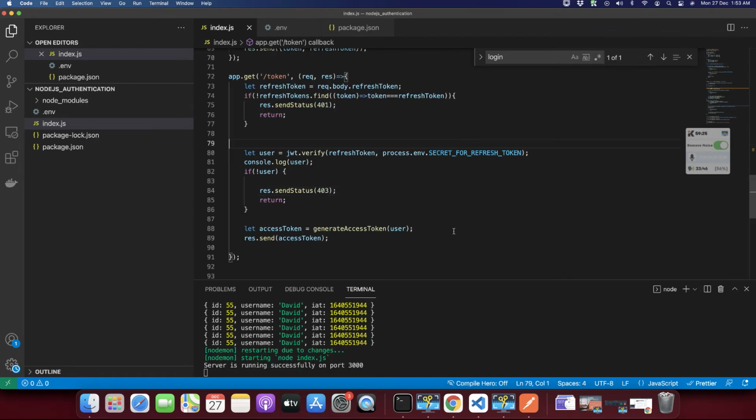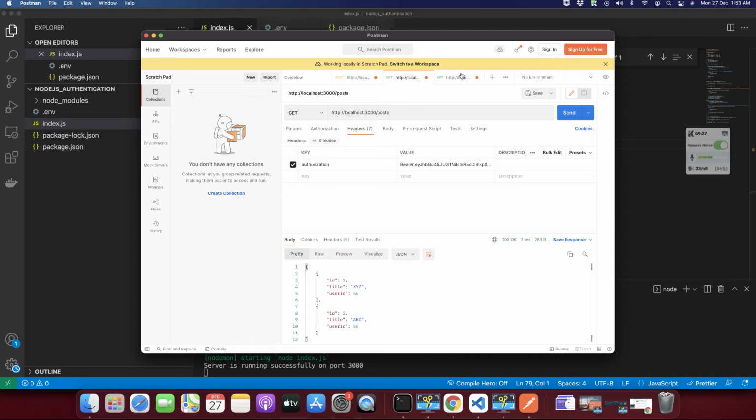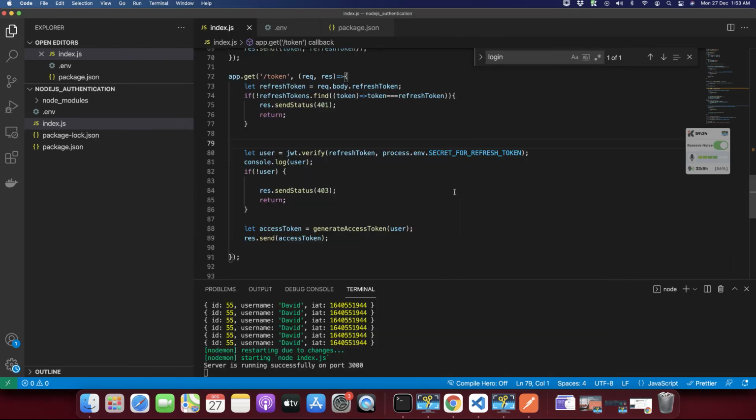So we need to test that if user generates a new token, whether that token works with the post endpoint or not. Before doing that, I want to change something here. So here we need to get the user.